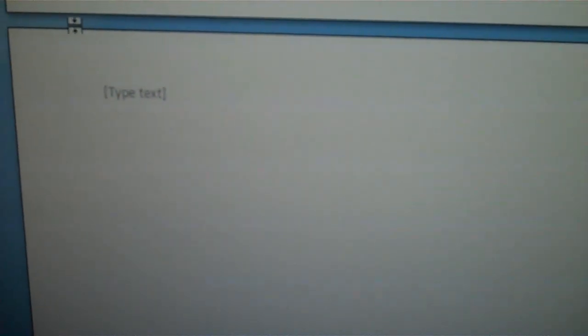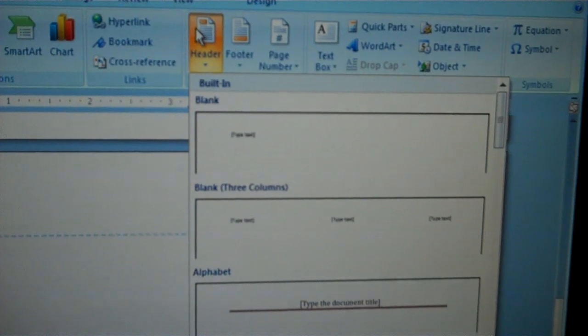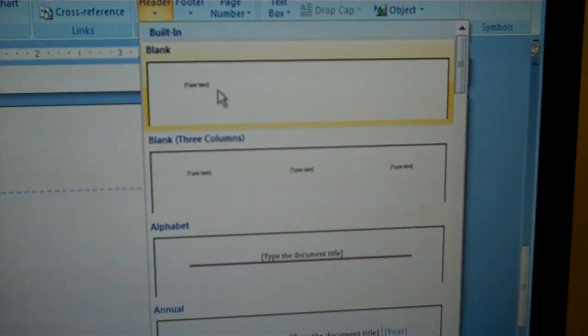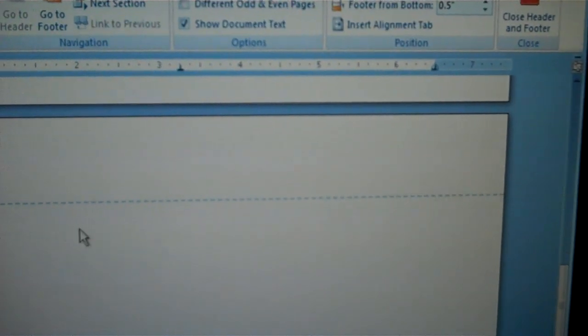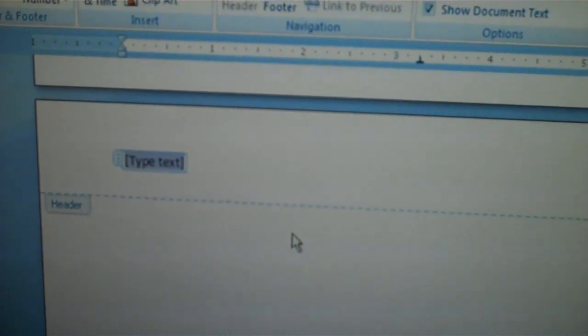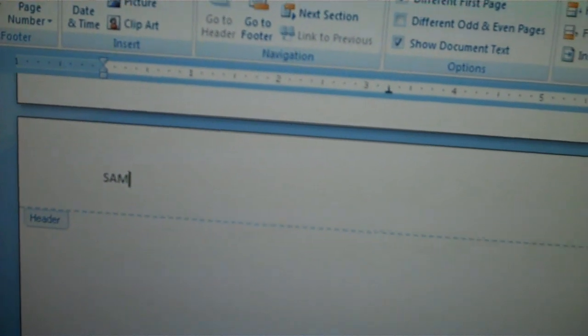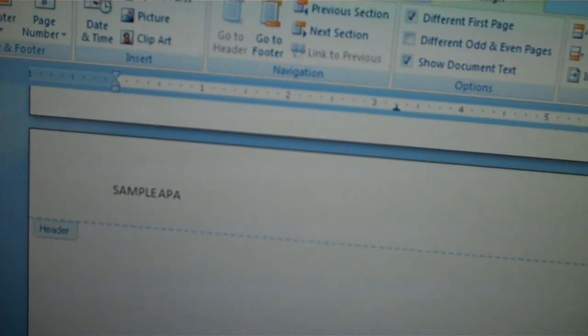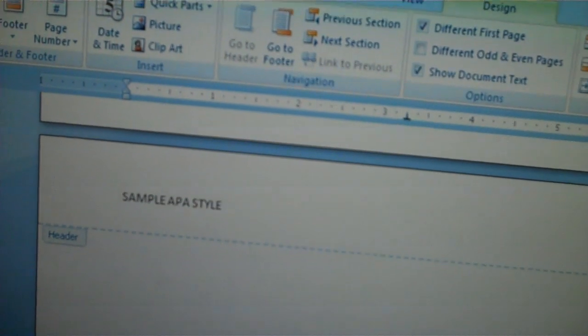The next thing that we're going to do is set up the header on page 2. So if you click at the top, or again, go insert header. So we just clicked here, header. Go to blank, type text. Okay, now what do you put on the second page? Second page is just the header. You don't use a word running head at all. So what we have here is sample APA style paper.